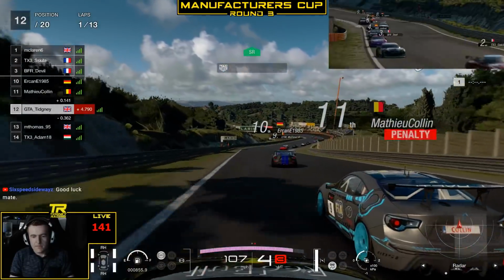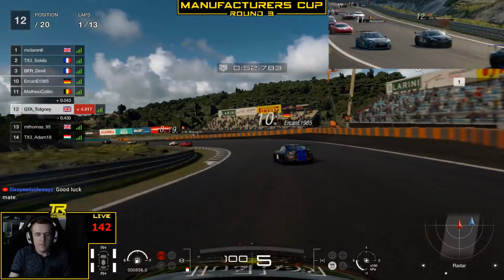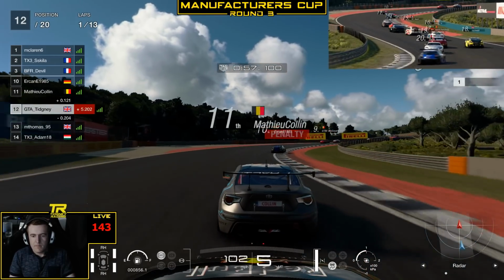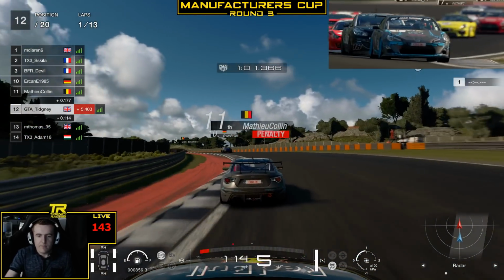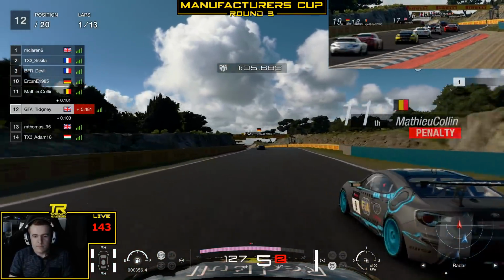We're going to have a little bit of a run on Matthew Collin coming into this left-hander. Again, apex speeds are an issue, so we're going to have to brake because we'll get understeer if we try and go too quick, and that would obviously force Matthew off the circuit. We don't do that. We continue through there. We're trying to get a run here as best as we can with M. Thomas right behind us, TX3 Adam in there as well. Lots of cars in there.